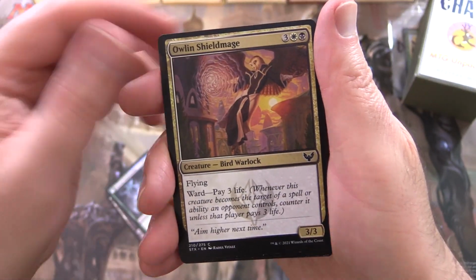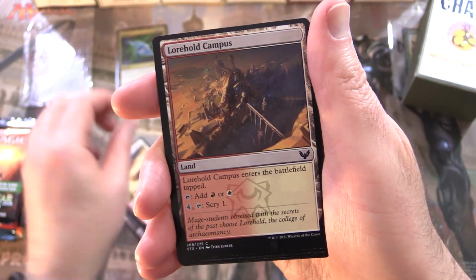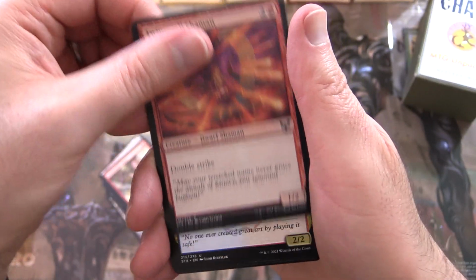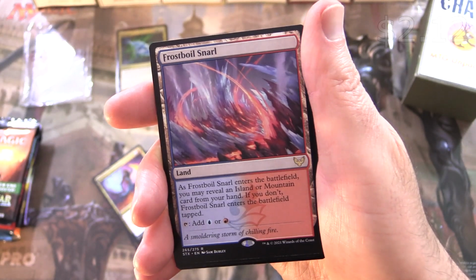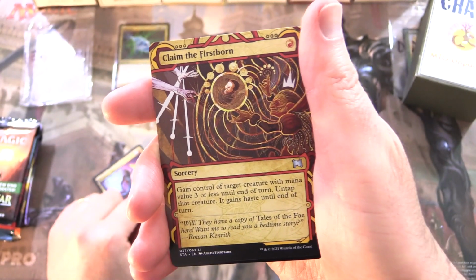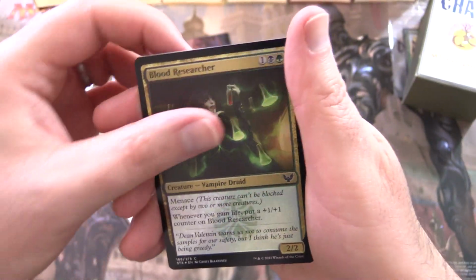Fractal Summoning, Alania's Shieldmage, Combat Professor, Lorehold Pledgemage, Lorehold Campus, Enthusiastic Study, Twinscroll Shaman, Prismari Apprentice, and the rare is Frostboil Snarl. Alright, that is a decent pull, and Claim the Firstborn from the Mystical Archives, foil Blood Researcher, and what is the list?